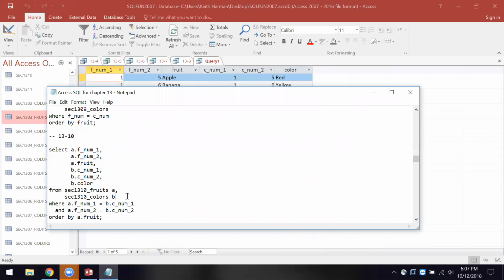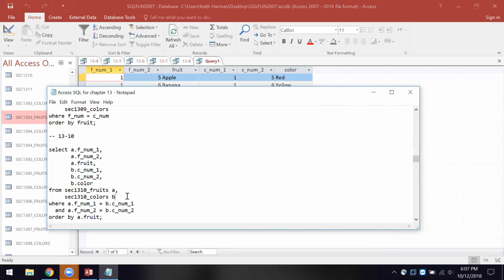Then I match them. I use an equivalence statement, okay, for A and B, and we order them by A.fruit. Now notice I've got the number 1 for each and a number 2 for each.